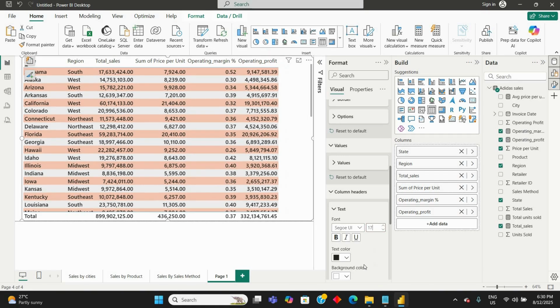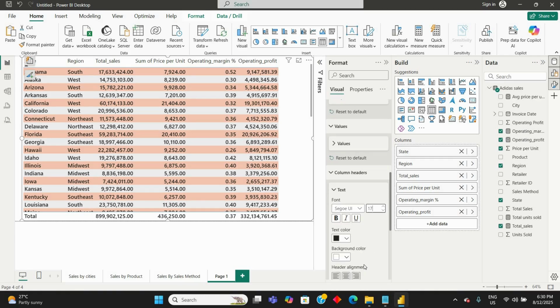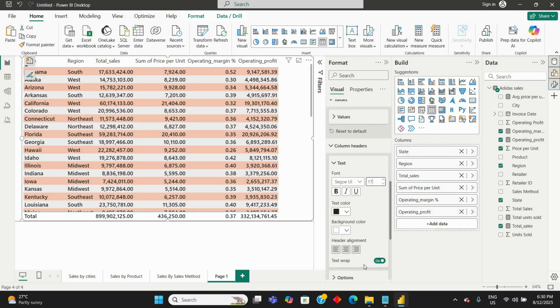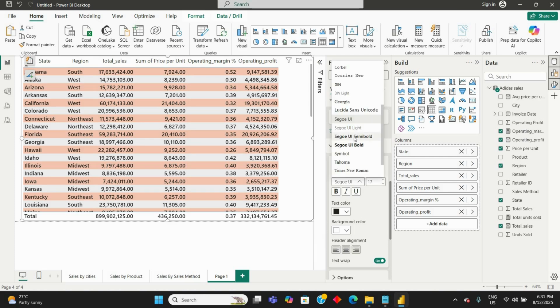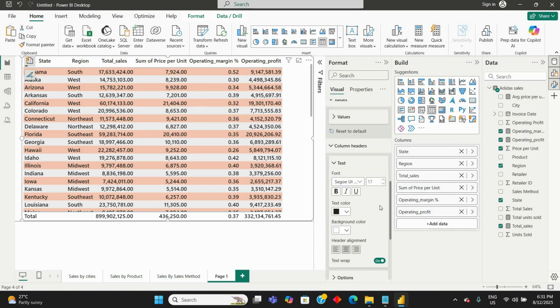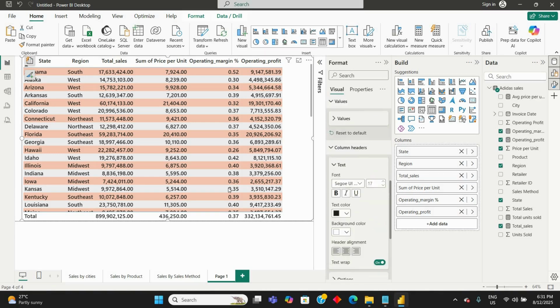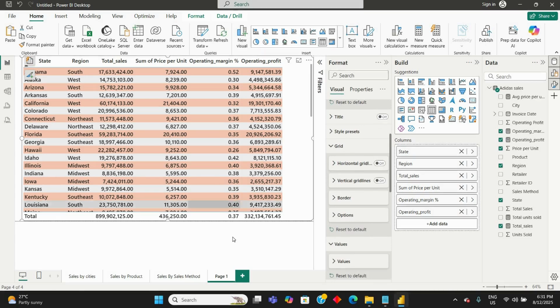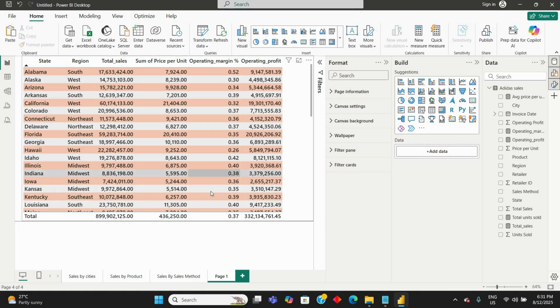That's fine. I want it to be in center, and let's choose bold. Okay, and that's it for our table.